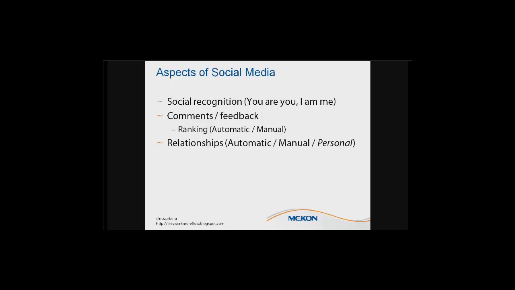There are relationships in social media. There are automatic relationships between different pieces of content, and then there are manual relationships. If you think about Facebook or a news website like CNN or the BBC or the Guardian, there are automatic relationships, so that if they post a new article, when you get down to the bottom, things that are also interesting to the people who read the article automatically show up. They do that through keywords and metadata automatically. Then there are manual relationships, like someone reads a blog entry or a piece of content and posts a link manually to something else, which forms a new relationship that the computer didn't do on its own. And then there are, of course, the personal relationships. We are talking about social media, and so the relationship between different users and the human aspect of it does come through in social media.